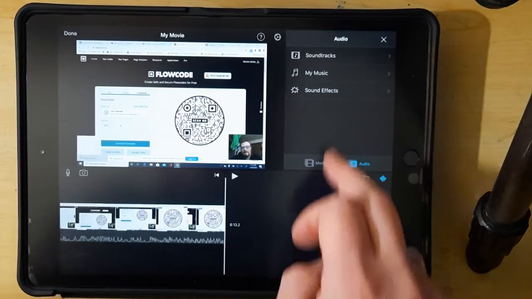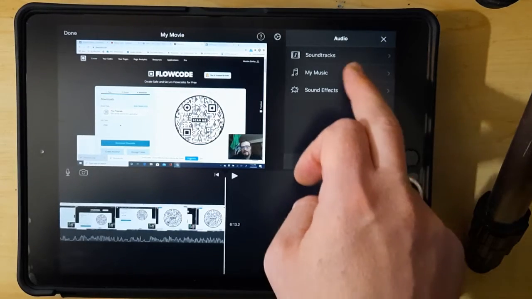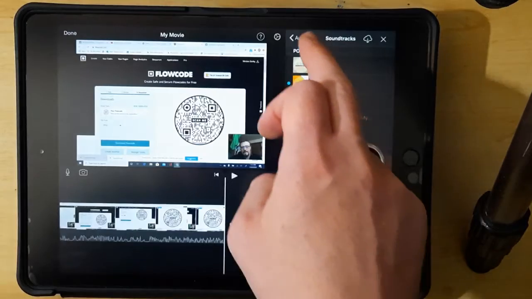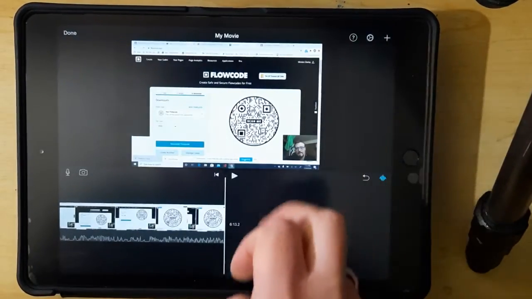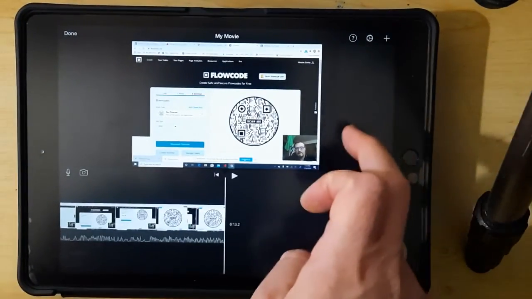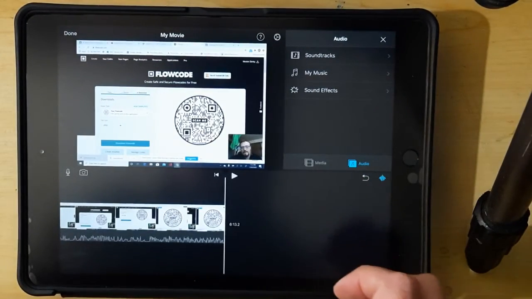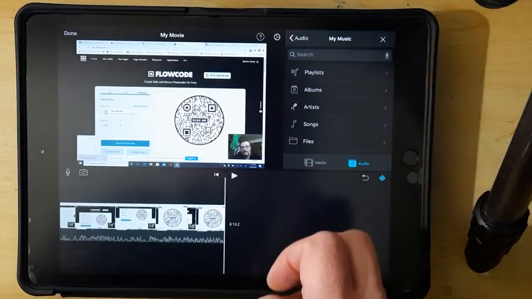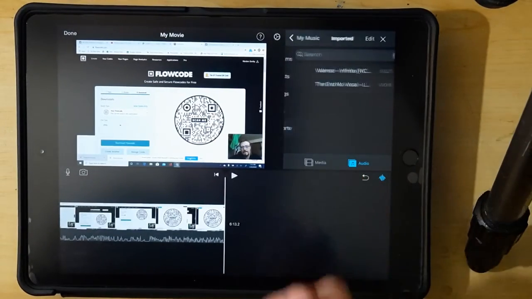Hit audio, and then I'm gonna hit soundtracks. Go back, plus. My music imported. There you go.